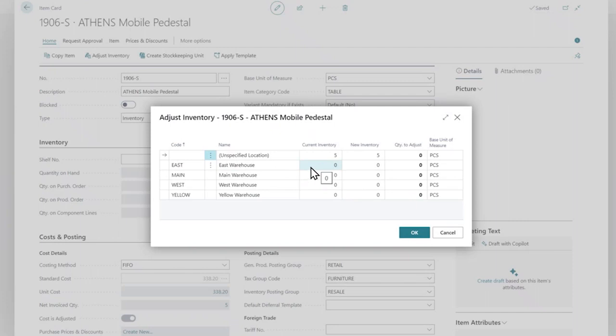Let's say that we work with finance, but in some phases we need to move to physical inventory controls. To work with that, we have this concept, the location. It's basically a warehouse or a physical entity, like a truck or something, where we put our items, right? So here I have the East, Main, West, and Yellow warehouses. The idea is that in order to sell, I need that quantity here. Of course, the main question is how many.